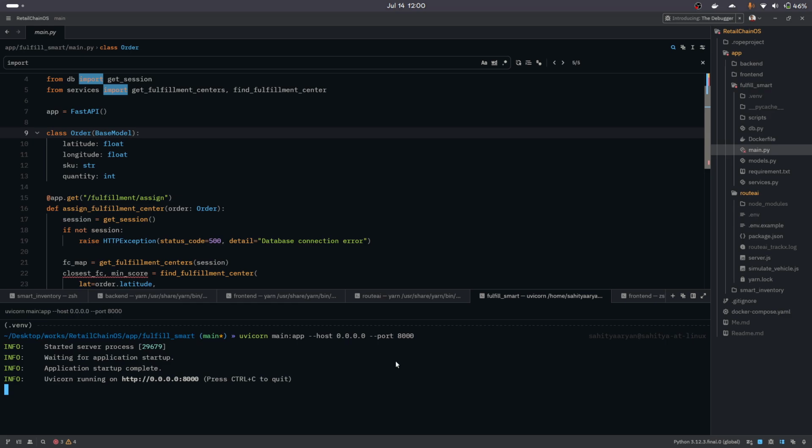So what has been done in our app till now: we have generated the list of stock and sent it to the store owners, and after updating and verification, it will be sent back to Fulfill Smart, and Fulfill Smart assigns them to some inventory, and from there all the delivery things happen.